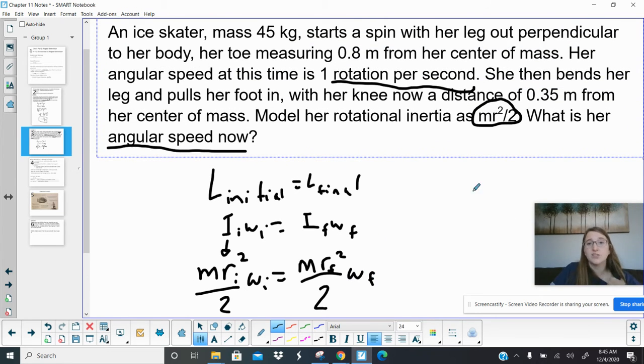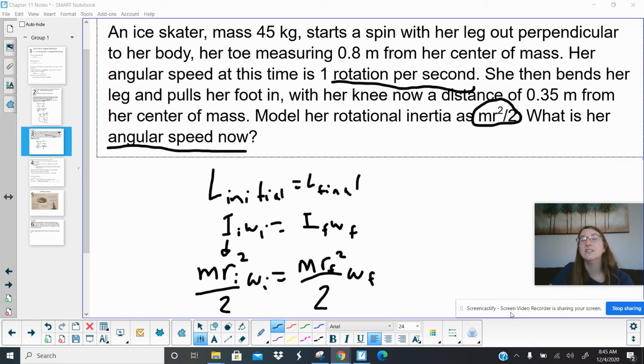So from here, it is just a matter of, thankfully, going through and plugging in. I want you guys to try it. The only thing we need to be careful about is we do need to get this in radians per second. We want to get in the habit of that. We technically don't have to do it every time, but we want to make sure that we are, just in case. We won't get marked down if we do it and they don't say to. So go ahead and change this to radians per second, and then we will go ahead and plug everything in. Go ahead and give it a shot.